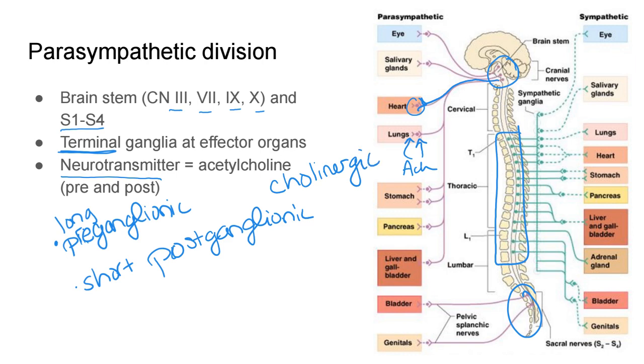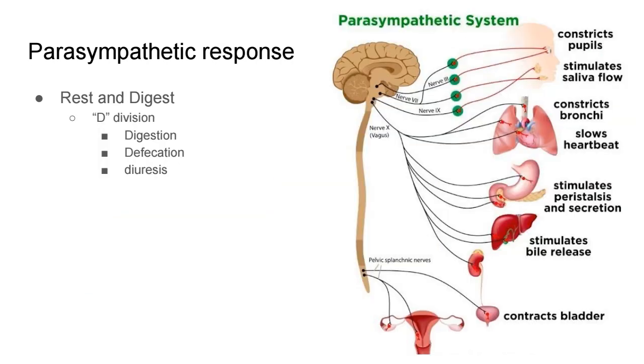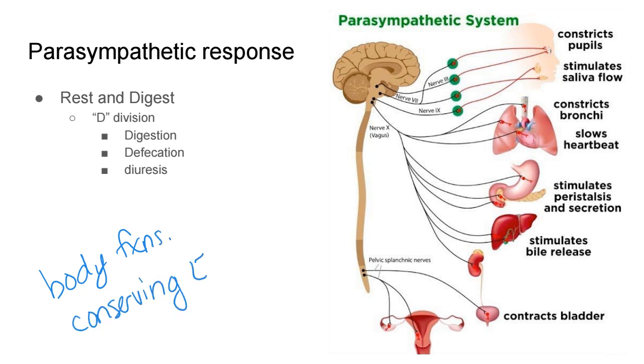So these will be cholinergic. Remember, it's cholinergic when it releases acetylcholine, adrenergic when it releases the norepinephrine or the epinephrine. And I don't have any of that epinephrine release happening with the parasympathetics because this one's doing the opposite. I'm not getting ready for fight or flight. I'm calming down. So our parasympathetic response, this is our rest and digest. This is our normal everyday body functions, right? This is our body conserving energy. And essentially, recovering and doing our normal daily necessary body functions that need to happen.